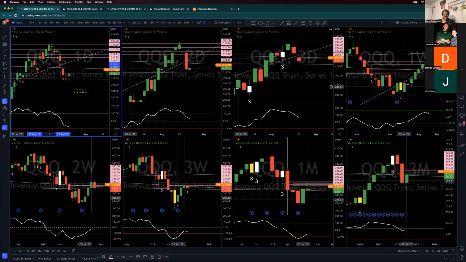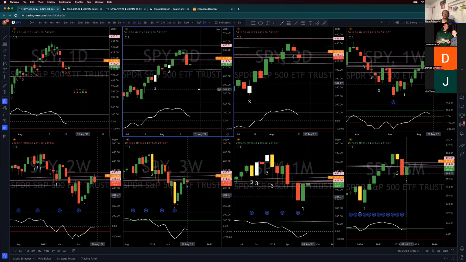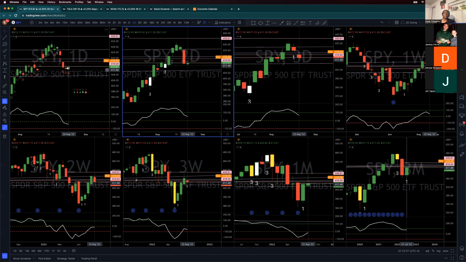Okay. Let's look at the SPY real quick, and then we'll go down to the shorter time frames. Again, same thing here. Price has got to take the high of this 3-day candle. We have our 3-day flip. Let's see what happens, but we had this gapper here on this 3-day open. If it takes this high, then we have maybe another level of resistance here, target about 419.50, right in that range, if price continues to trade above this 3-day high, which is 417.23.